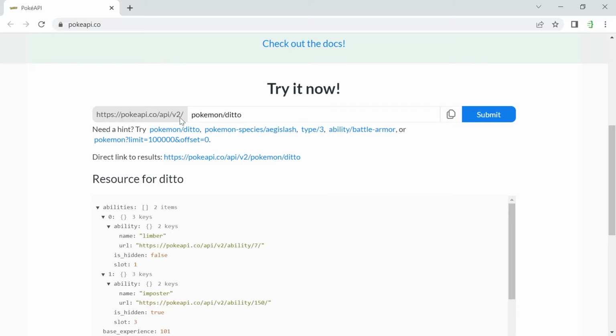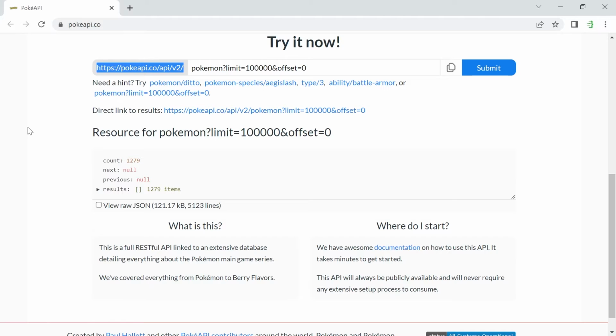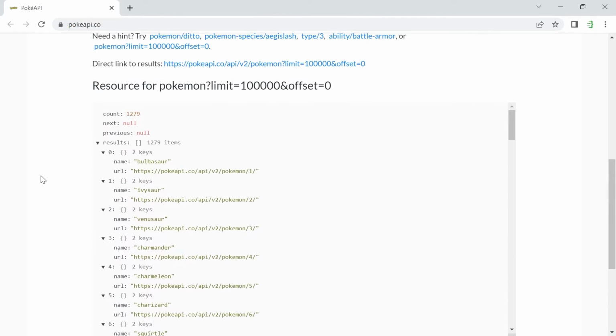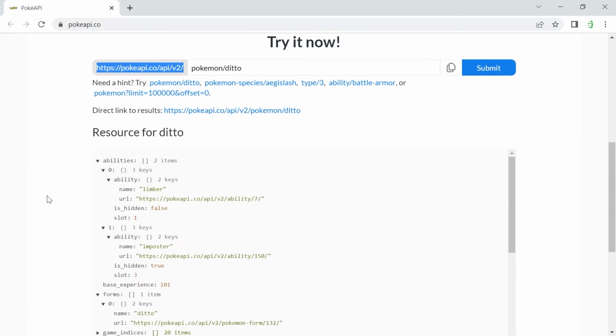We want to fetch data for a single Pokemon, which we can do via this URL structure. And we also want to fetch lists of Pokemon for our overview page. And this list can be paginated, so we can only fetch a certain number of results and then load the next page when we click the next page button. So now what we do is we go back into our code and create interfaces for these different JSON responses so that we can work with this data in our app, right?